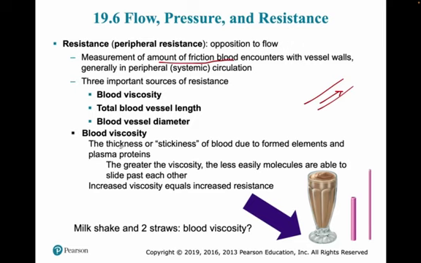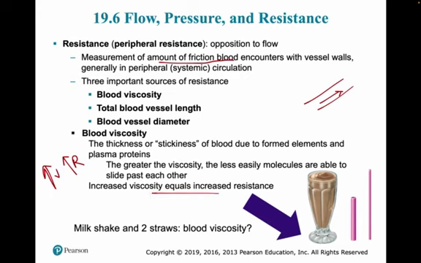So, what is viscosity? It is the thickness and stickiness of the blood due to the presence of the formed elements, which are basically the cells, and the plasma proteins. The more the viscosity, naturally the more thickness, and the blood will have a hard time to flow through, right? So if we have high blood viscosity, the resistance will be more.